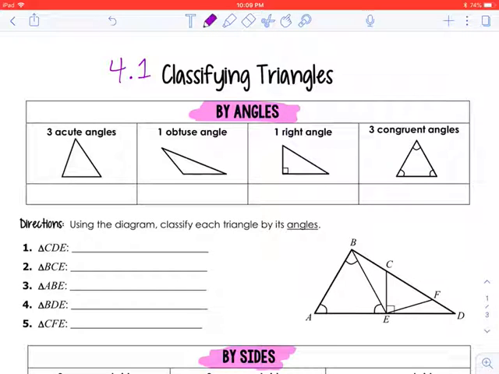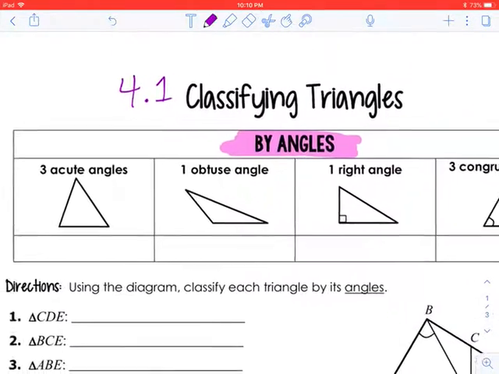All right, geometry, we are talking about triangles in chapter 4. So starting out, we want to be able to classify what kind of triangle it is. And so this chapter and going forward virtually, if you can't print off the notes, it's okay. You can still take the notes, but you don't have to write down every single thing. All I want you to make sure to do when you're taking your notes is to write down what I'm highlighting. Okay, so this first part is something you'll want to write down and draw a picture of.